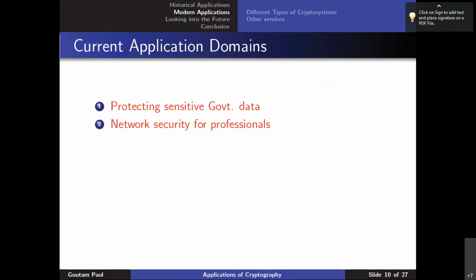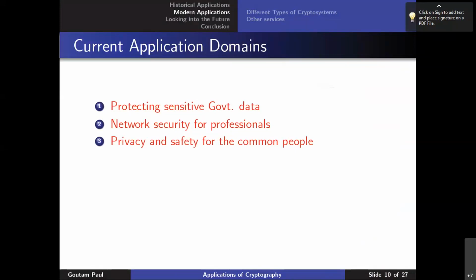So when a communication happens in an MNC scenario between client and the company or amongst the company professionals, right? The communication can happen over a network, over email, over their internal server. All of these need to be protected and encrypted. Okay. The third is privacy and safety for the common people.